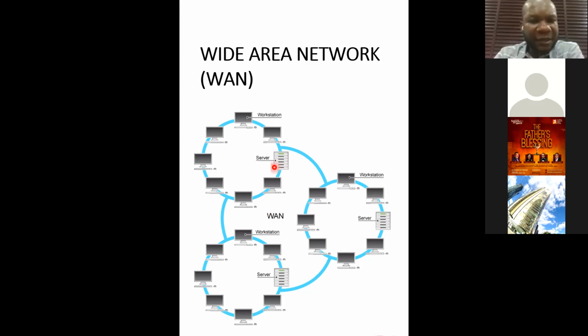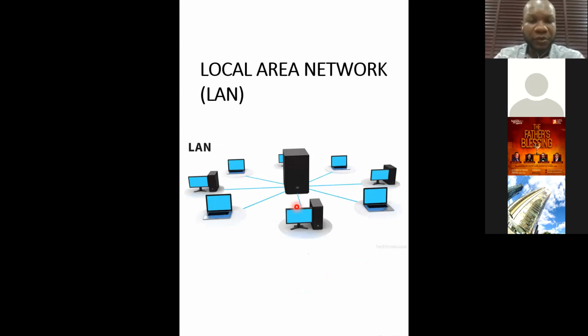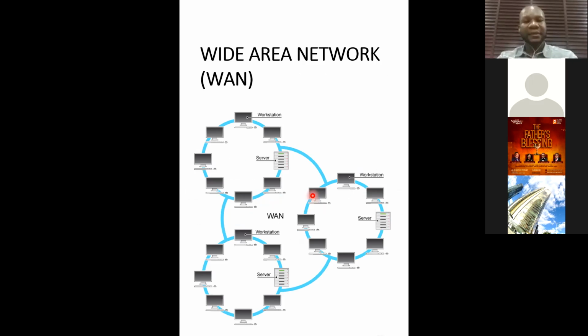Okay, so now on this kind of internet, let's say this wide area network is the internet I'm referring to. Let's say there are about 100 million servers to serve other client computers on the internet. The same explanation I gave earlier of what happens within a local area network is exactly the same thing that happens on the internet.